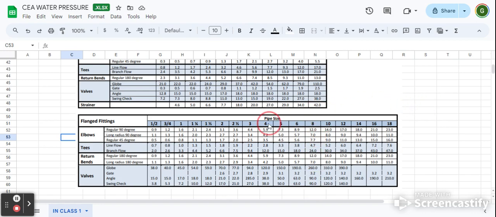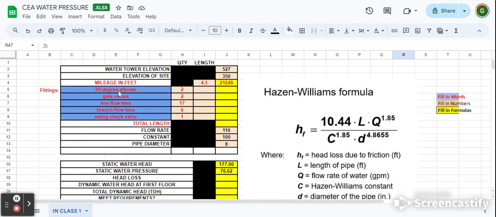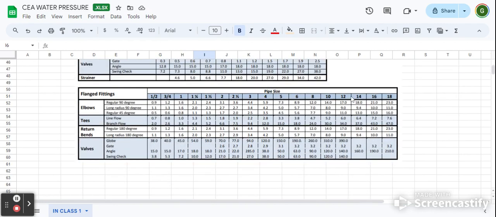So we're going to look up what each of these fittings were and put what number we find on this table. So we got a 90-degree, and it's 12. So a 90-degree bend is the equivalent of 12 feet. So we go back up here, 90-degree elbow, 12. Then we got, let's see, a gate valve. We go on this table, elbows, T's, bends, valves. Gate valve is the second one, 3.2.